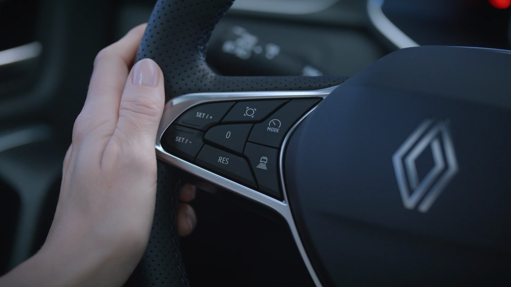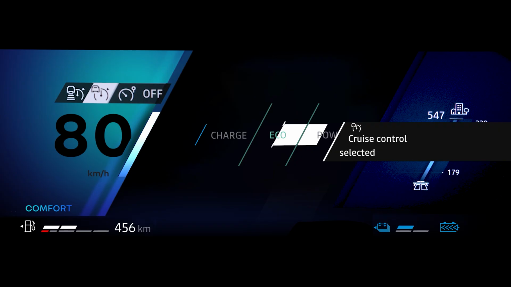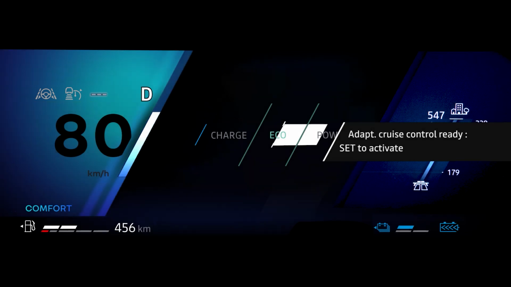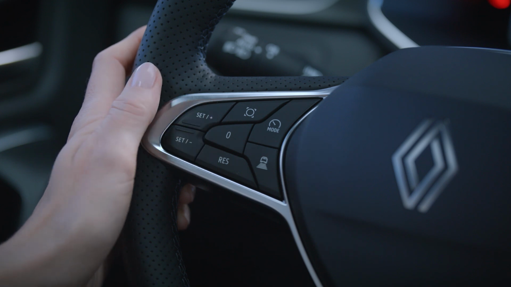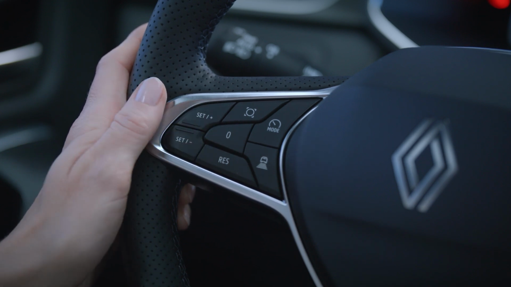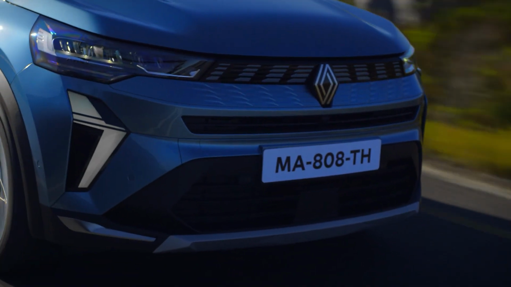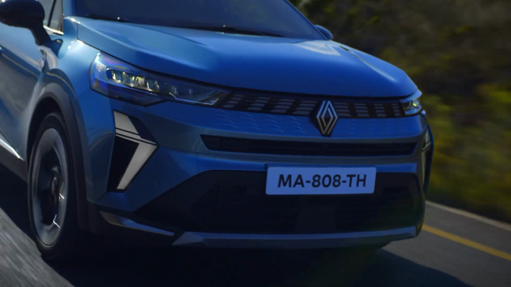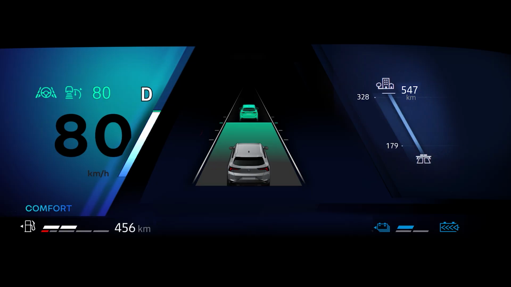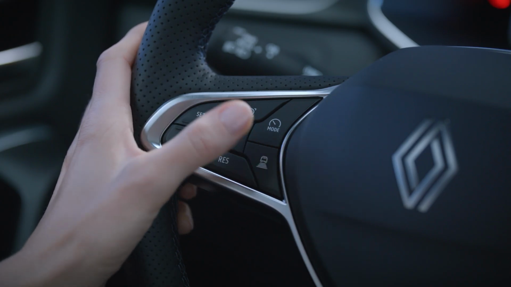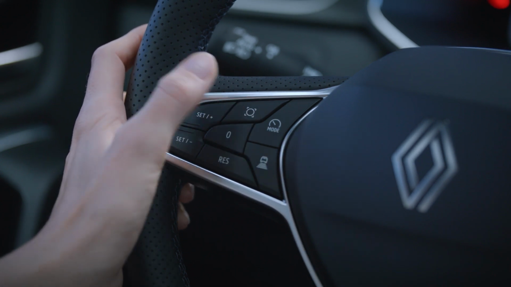To start Active Driver Assist, press this button as many times as necessary to select the function. These indicators then appear on the dashboard. Next, press one of these switches to select your cruise speed. You can use the stop-and-go adaptive cruise control between 0 and 111 miles per hour or 0 and 180 kilometers per hour. The stop-and-go adaptive cruise control is now operational. You can set the following distance of your choice using this button and adapt the speed control to the traffic signs by pressing here.